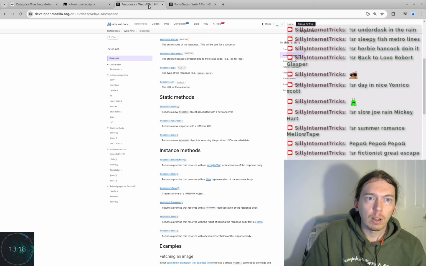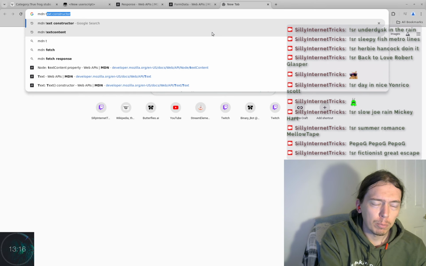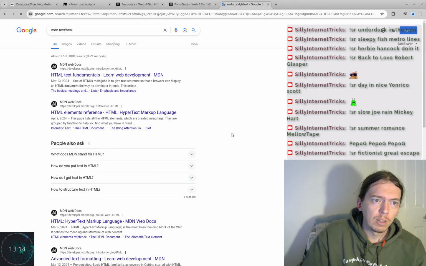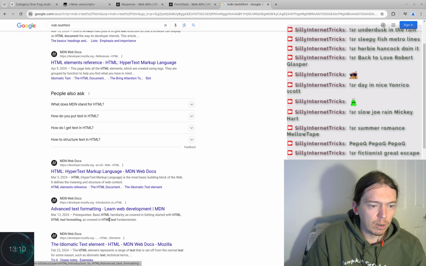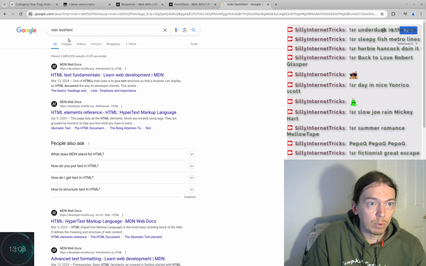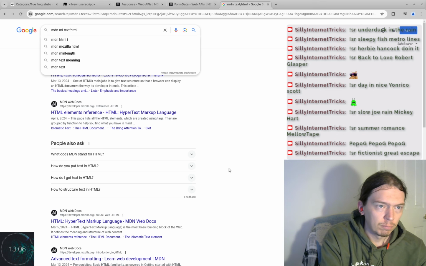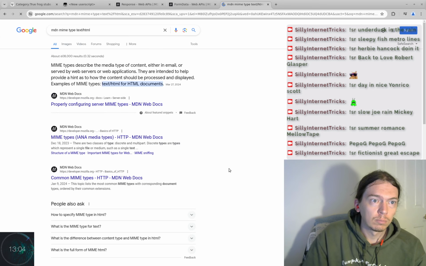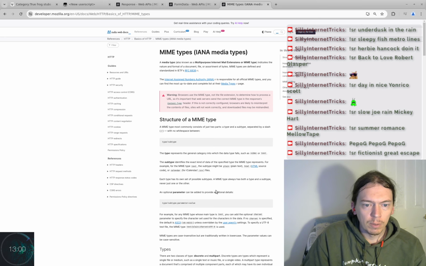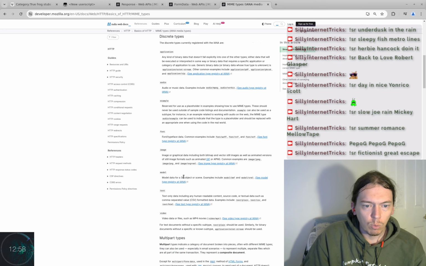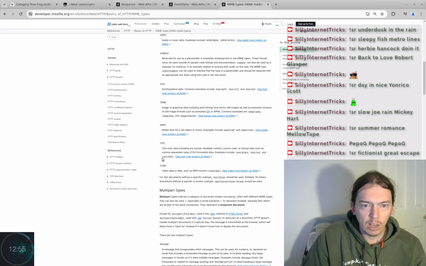Just look that up. I don't need to look that up. It's text/html. It's a MIME type. Anyway, type slash subtype, and the one that we want is text/html. Very common.